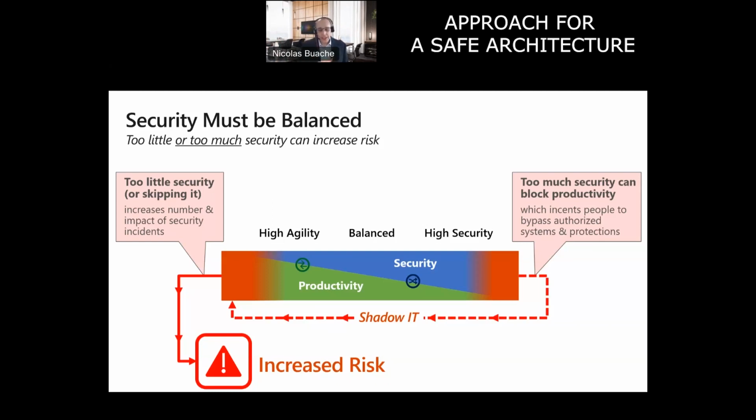Instead of saying no, say, okay, I need to understand your needs. I can do an assessment of the solution. I can tell you why you should not use the application. Or maybe there is a different way, or maybe it's just a question of whether I should review the contract I have with the service provider. But for that, you have to visit the business. It could be in a classroom, a lab, a manufacturer, a store. Just go meet the business, understand their needs, how they are working, and find a solution together as a partner. It's how you will be able to have balanced security.